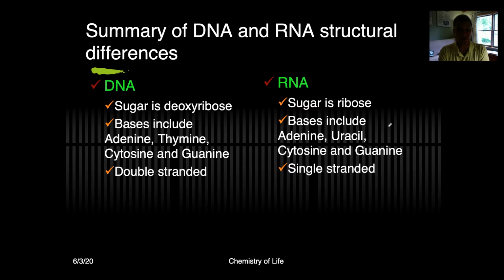The major difference in structure, of course, is the fact that DNA molecules are double-stranded molecules and RNA molecules are single-stranded molecules. We'll get into this a great deal more when we talk about genetics. For now, we're going to talk mostly about the nutrient molecules, which are the carbohydrates, the lipids, and the proteins. We'll save our discussion of DNA and RNA until we get into genetics later on.